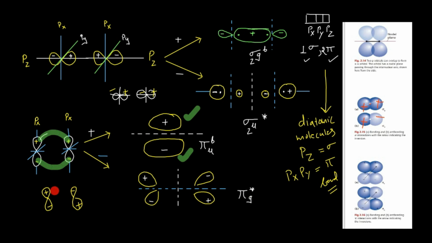The same is true for the py orbital as well. Here you can see plus is combining with the minus, right? So this is ungerade, okay? But in case of the anti-bonding, minus and plus, as I have written plus and minus. So this is plus, this is minus. They are combining. So this is the center of symmetry because it is negative, it is negative, it is positive, it is positive. This is how you can understand the formation of the sigma and the pi bond. It is very, very important for you.